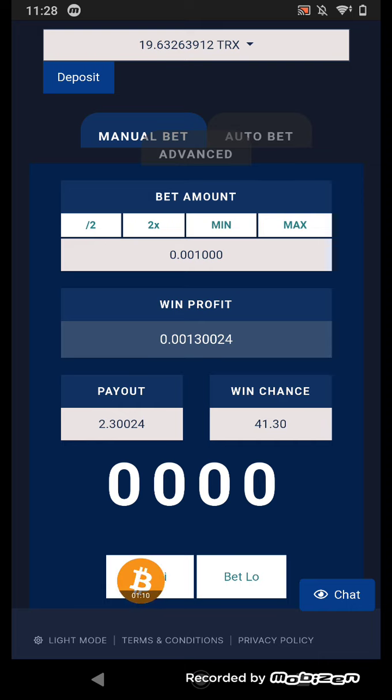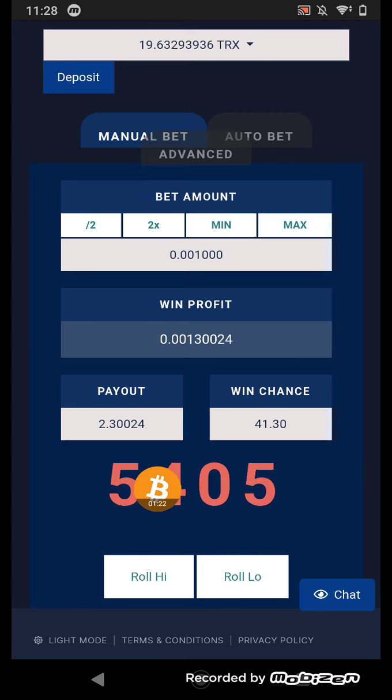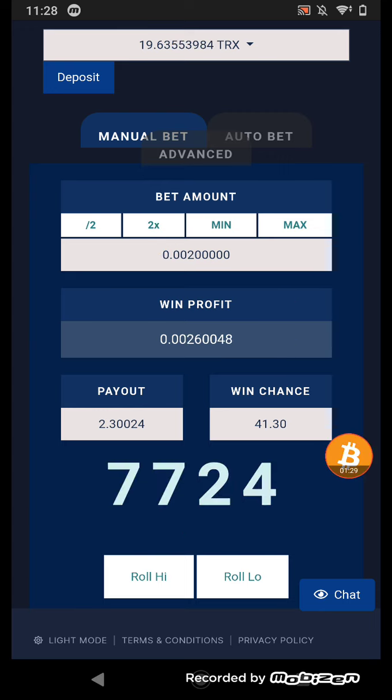I start the bet high or the bet low. I click one of these. Okay, I win. I didn't change the amount. I bet again. I lose the amount. I click the 2x. Then I bet one of these. I win. I just click -1 because it's not the minimum amount.